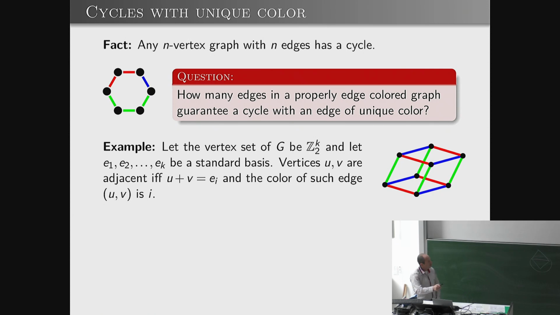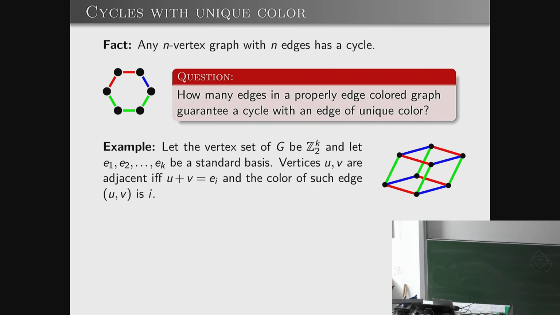It's actually the graph which I had before. This is a binary cube. So you see what you can do? You can take the group Z_2^k, all binary vectors of length k, and define a Cayley sum graph of this group with respect to the standard basis. What it means is the vertices are binary vectors, and two vectors are adjacent if u plus v equals e_i, and moreover, in this case, I color this edge by color i. So I immediately get this binary cube, which you have upstairs, which is properly colored. We said every Cayley sum graph comes properly colored.